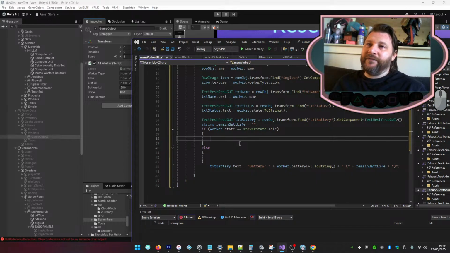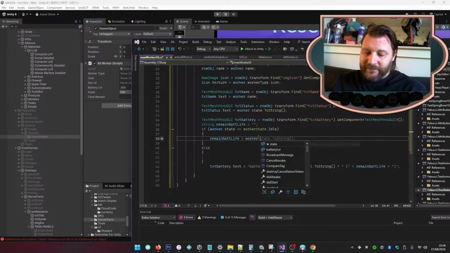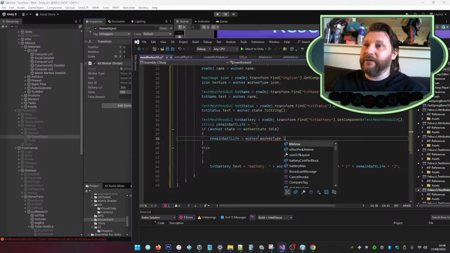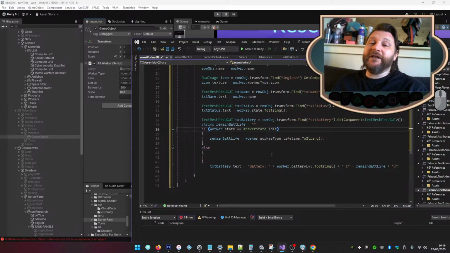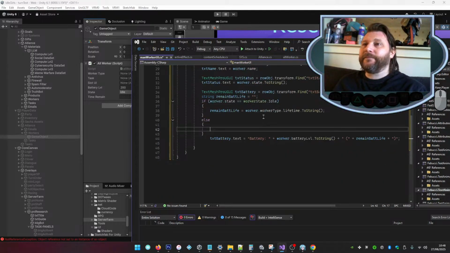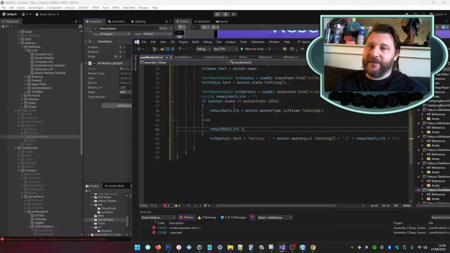So if the worker state is idle, then remain battery life wants to be grabbed from worker type, lifetime, because lifetime is the full battery life of the unit. And also they only go into idle state if they are fully charged. If they're in any other state, then remain battery life can be grabbed from time remaining.